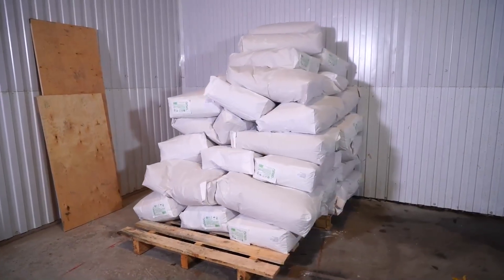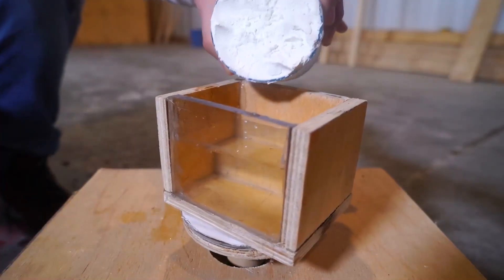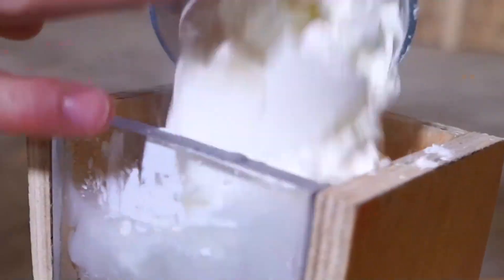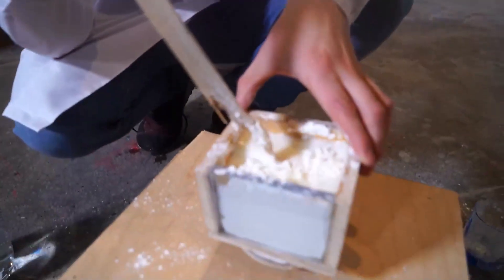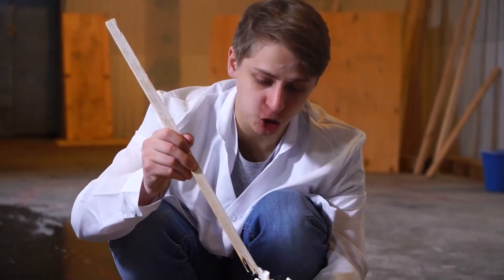No. Are we going to cover ourselves in starch? Nope. The starch is in some water? Yes. Today we will try to make a huge pool and then try to get out of it. Our plan of action: make the pool, pour some water into it, and fill it with the starch. Then stir it all thoroughly, and as a result we'll be left with a non-Newtonian fluid.